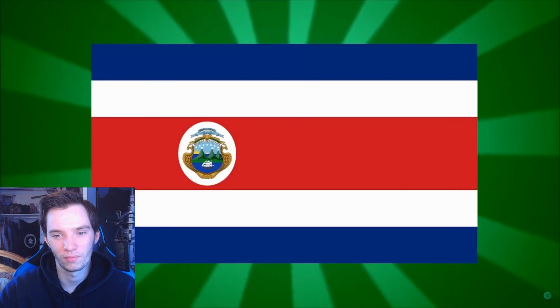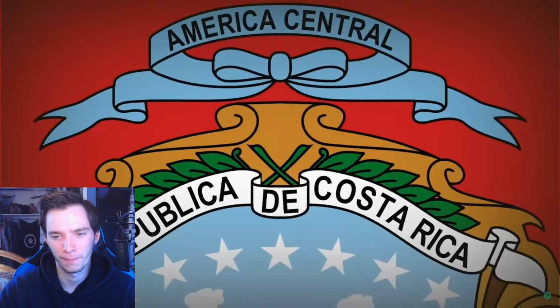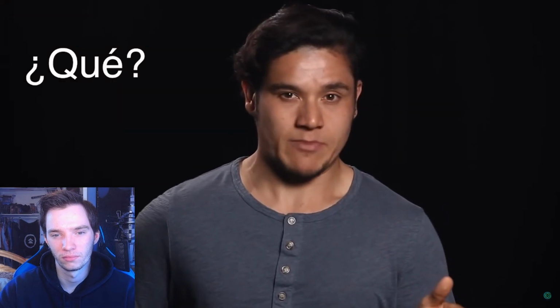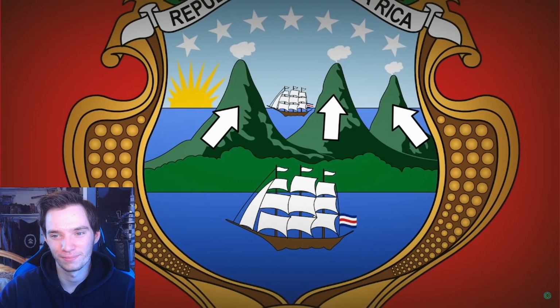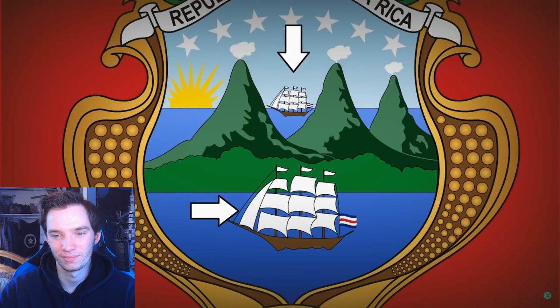If we were to include the coat of arms, it is a golden frame containing an illustrated veneer with 2 banners above it saying America Central and the República de Costa Rica. You don't need to speak Spanish to know what those mean. The image contains 7 stars in the sky representing the 7 provinces. Below are 3 volcanoes with cute puffs of smoke coming out of them representing the 3 mountain chains of the country. Engulfing the volcanoes are oceans on either side indicating the bi-coastal position of the country with merchant ships that even have miniature Costa Rican flags, making Costa Rica once again one of the only few countries with a flag of their flag in their flag.